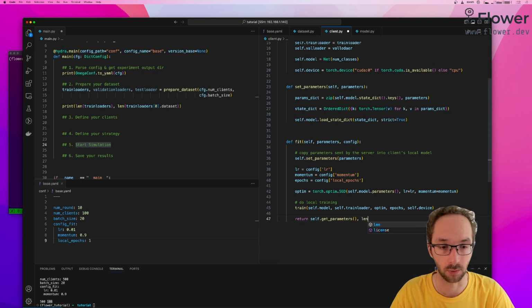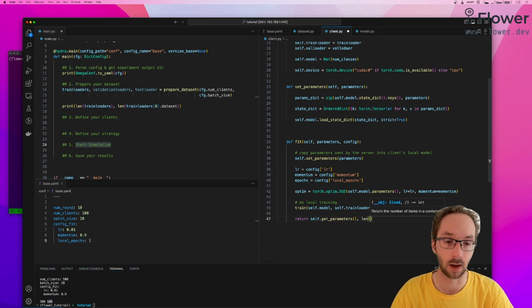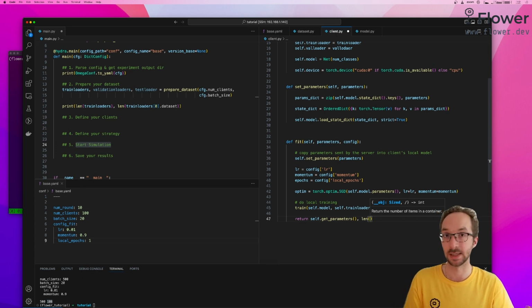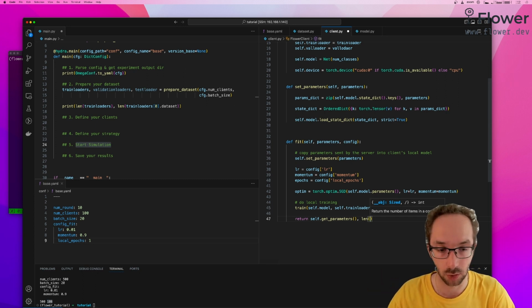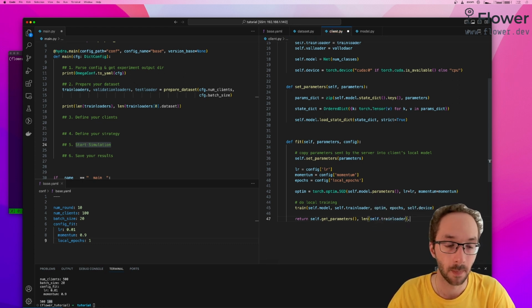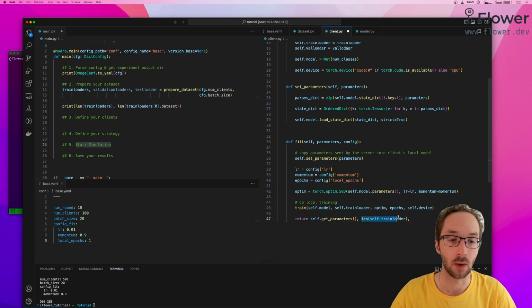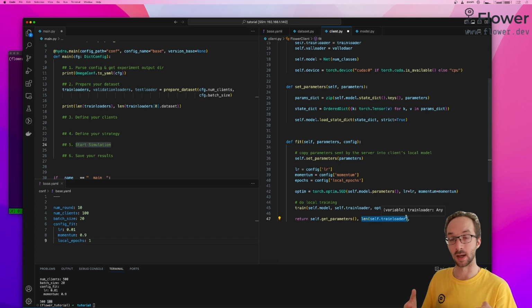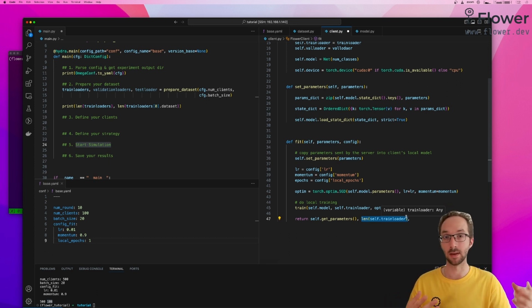In addition, we're going to return a bit of information of how this data set is, some statistics about this dataset. In particular, we're just going to send how many training examples this client used. So you can do this by doing len self train loader. And why are we sending this information, you might ask? We're going to be using an aggregation method called Federated, and a version of it requires knowing how many training examples were used by every client.